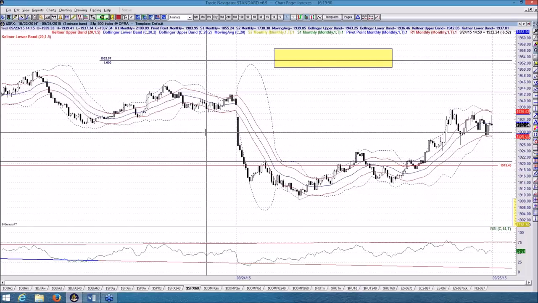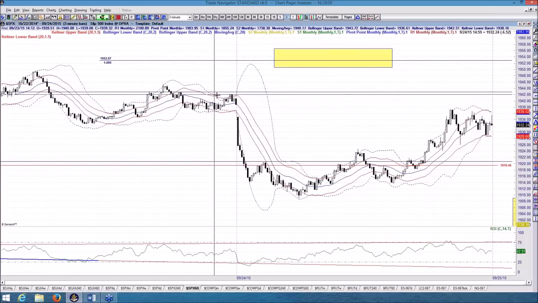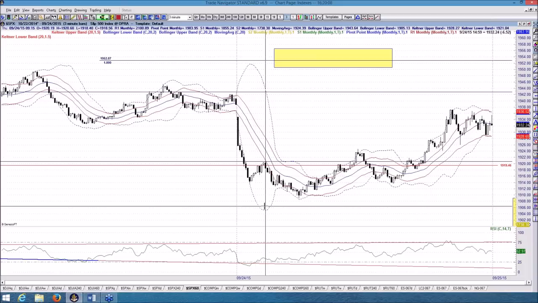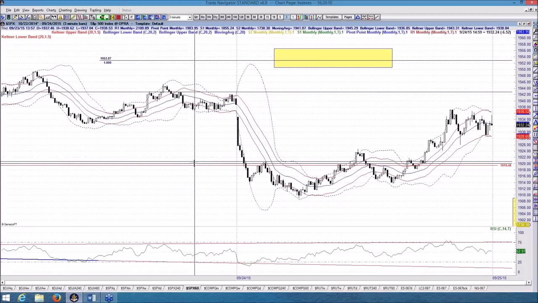There was a guy that asked me once in a seminar, how do you trade the end of the day and how do you look for a squeeze? This is what I do. I look for the blue dotted lines to come inside of the red line. Do you see that? That's compression right there. When that compression happens, there's an expansion that follows. Look at that expansion. That's a rather large example. Usually they're a lot smaller.